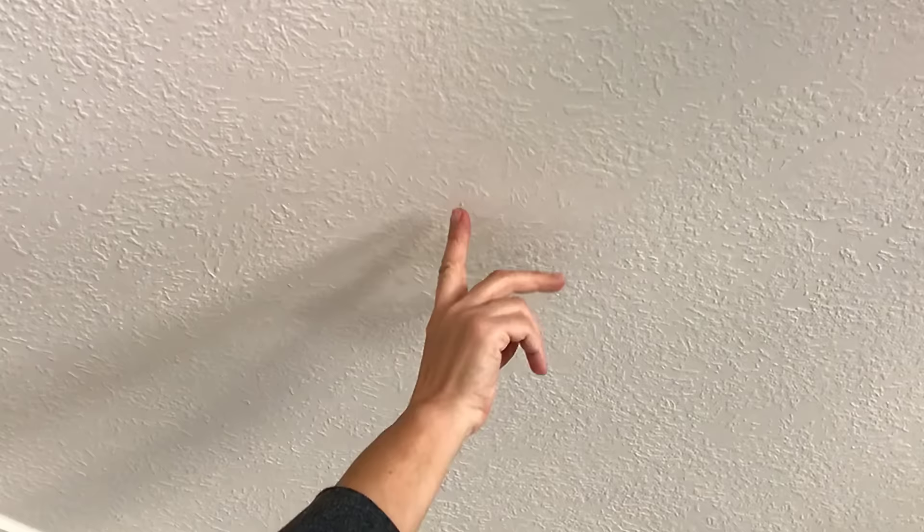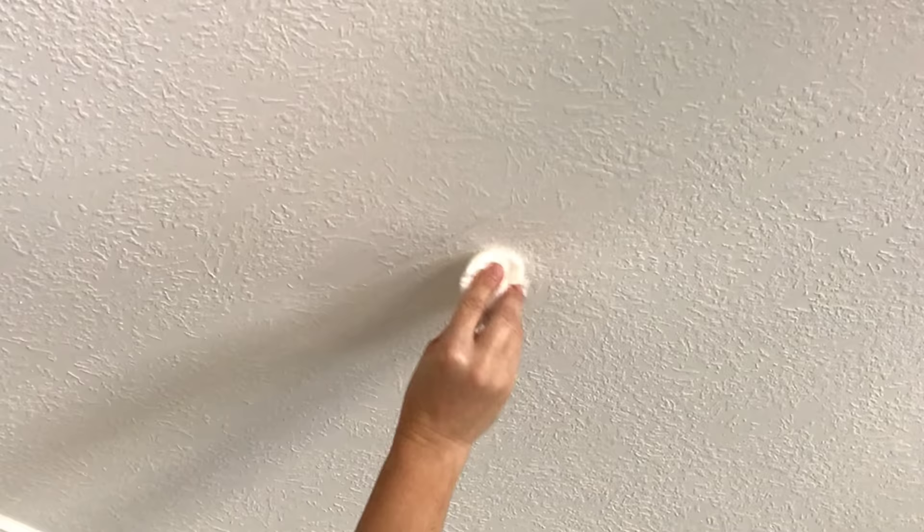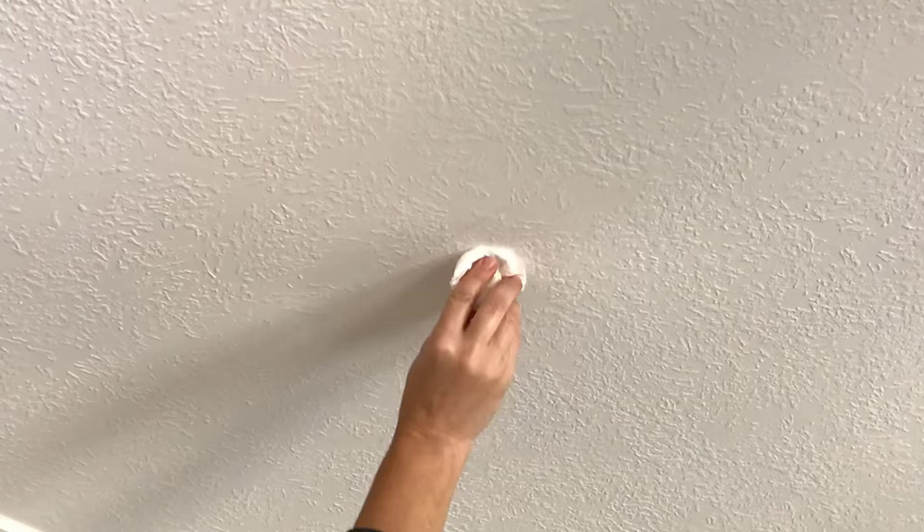So only use this option when working with a white ceiling — otherwise you're probably going to end up having to paint the whole ceiling. I don't know of anything else that can get rid of a water spot without altering the color of the paint. And another bit of bad news: if you have already painted over a water spot, this bleach fix will not work. Once you've sealed that water stain with paint, the bleach can't penetrate through and won't fix the problem — so you are going to have to paint that ceiling in that case. But once you paint it, it will completely go away.